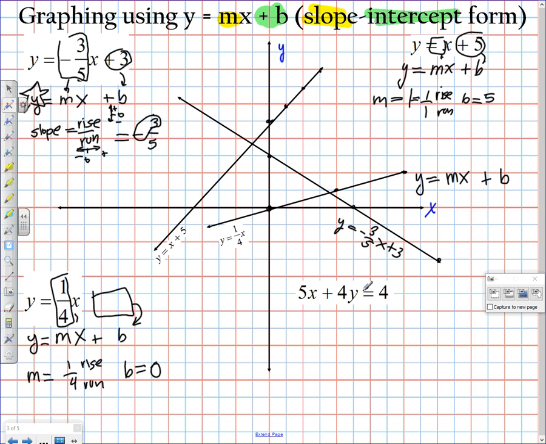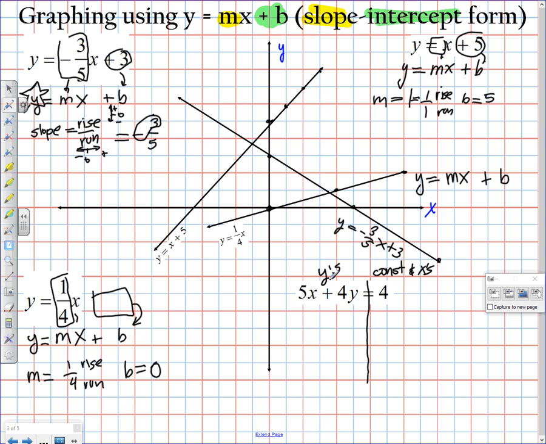So step number one, eliminate parentheses, fractions, and decimals. There is none of them, so we're done. Number two is combine like terms. These two cannot be combined. The reason is because they're different. This one cannot be combined because it's by itself. Step number three is separate y and everything else. I want all my y's over here, and that's because the y is already on this side. On the other side, I want constants. That means numbers only, and x's.